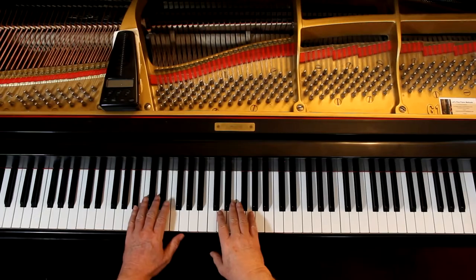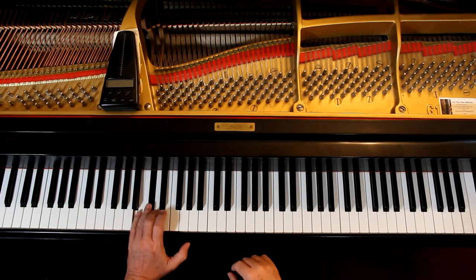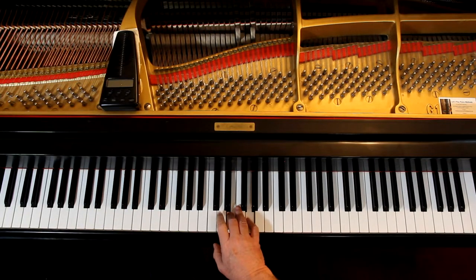It sounds lovely, I know it does. But we're not after the sound. We're after the technique of doing this. Connecting it. So you can work on that little spot. When you've done it a few hundred times, it's not quite so bad. And then going on, the last is measure 27, the quarter notes.